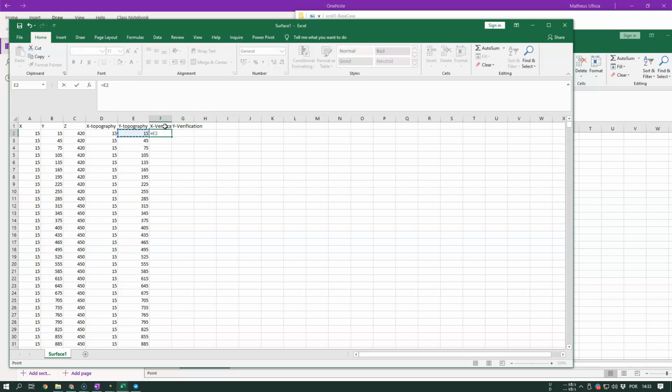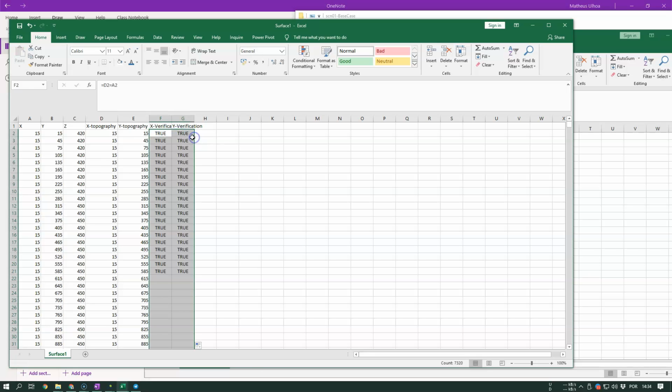Okay, so all I need to do is to make a quite simple function over here, where x topography equals x from my surface. Okay, and I do the same for the y and replicate for the rest.